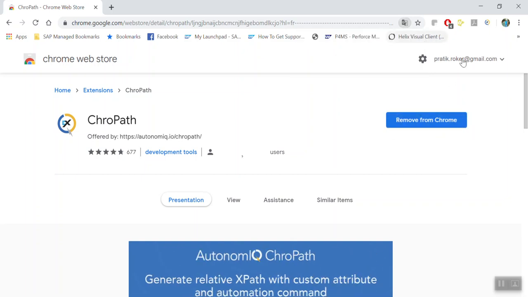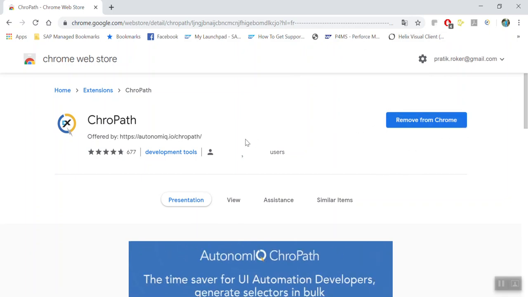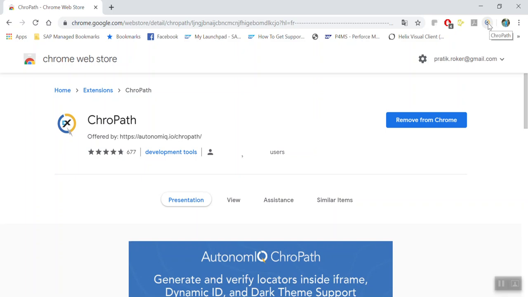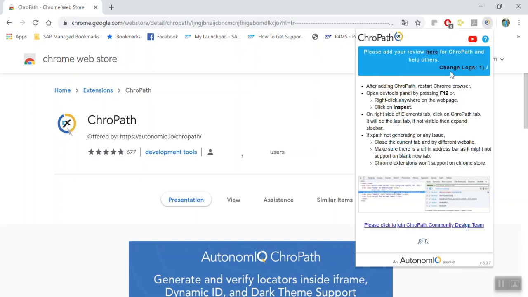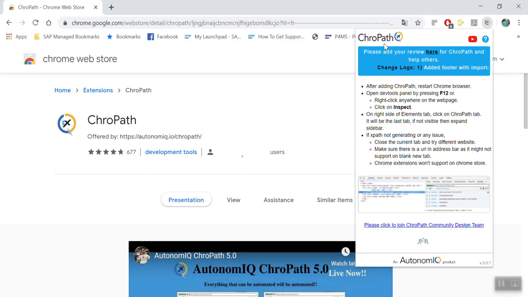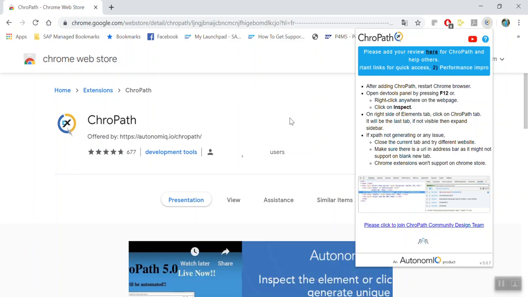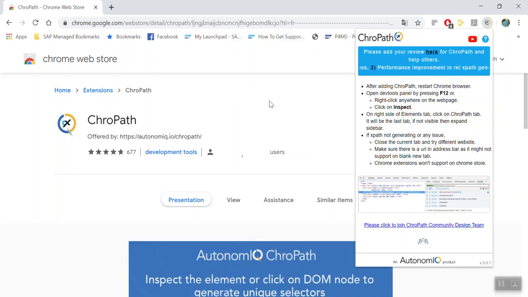Since I have already installed it in my browser, it is showing remove from Chrome. Once you install ChroPath in your browser, you will see one icon, this type of icon, that means you have successfully installed ChroPath in your browser. That's it. You don't need to do anything else to install this plugin. So now you are all set with the installation part.